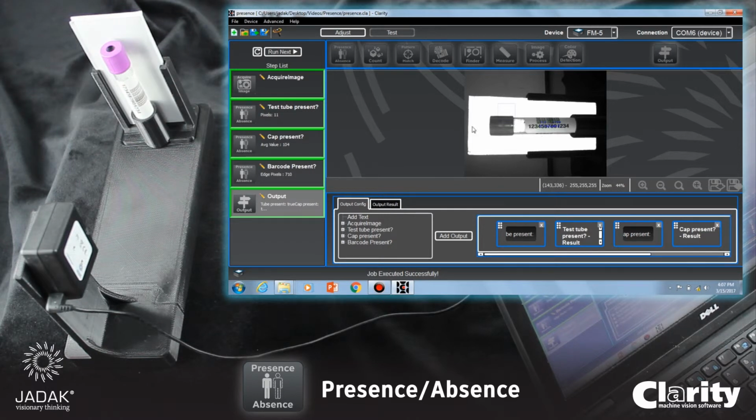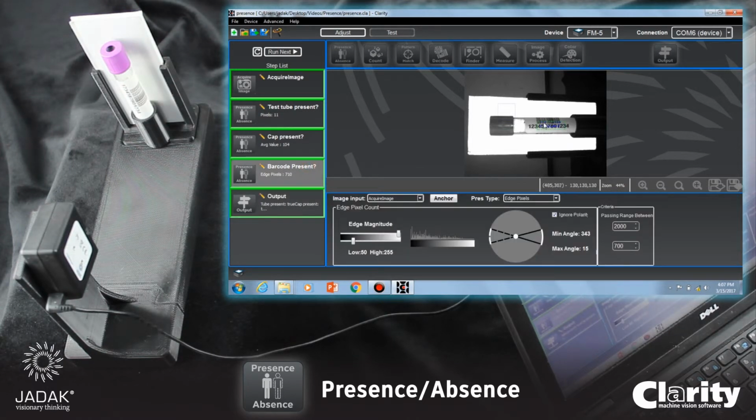You can see from the image and from my area of interest that I have very little of the barcode in there, but I have this text in there. So this is where we're going to want to adjust our threshold to make sure we don't detect handwriting or text like this as the barcode. So you can see I have 710 edge pixels. Well, I had my threshold at 700, so let's just raise that a ways. Say 860 and see what happens. So you can see it failed there.